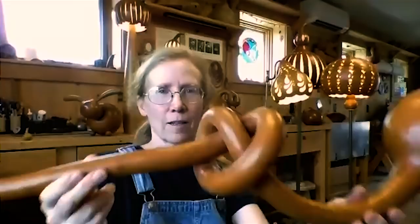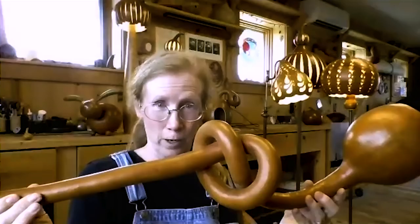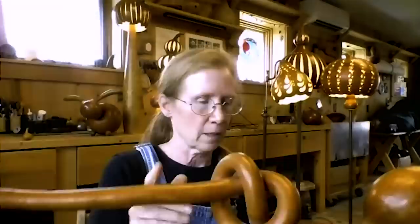What else do you have to show us? I've got lamps, I've got musical instruments. This is a manipulated gourd. The gourds have a stiff shell on them, but in the very beginning — just two or three days after the gourd was pollinated — it's still pliable, and if you're lucky you can tie a knot in it. This is the kind of thing where you've graduated to a higher degree of difficulty when you're tying gourd knots. What does it sound like? The tricky part about making this was cleaning out the inside.